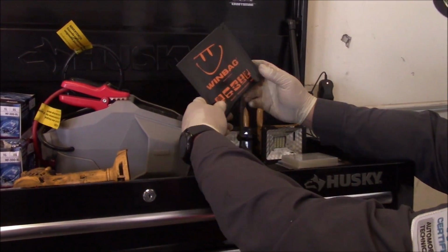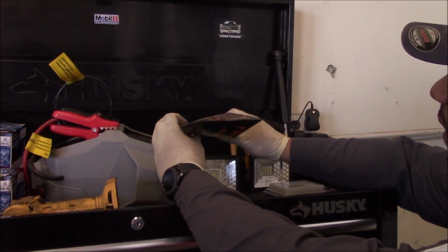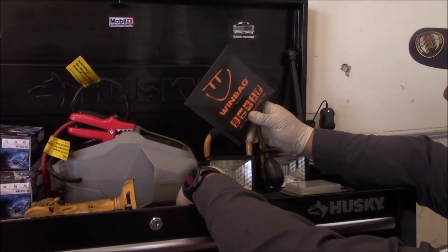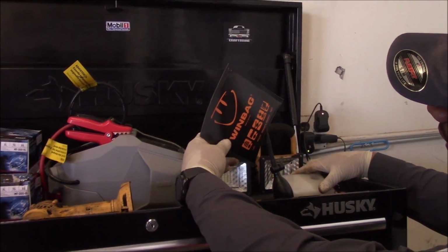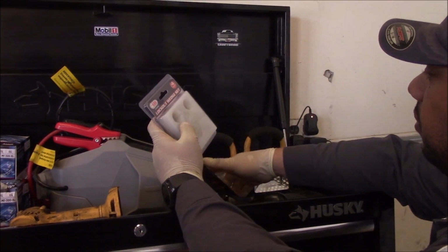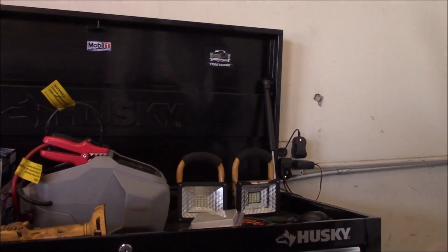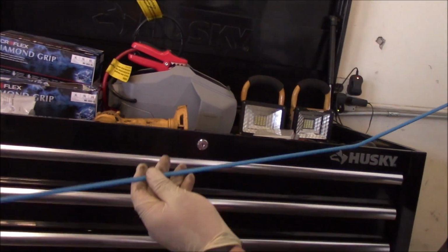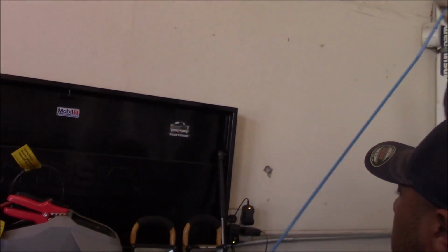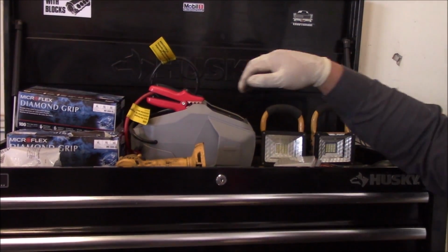All right, also I got this lockout kit. If me or Des Auto Tech accidentally goof up and lock a customer's key in a car, we could get inside the vehicle. I've never had to use this, but just in case, we got it. It also came with this little rod here to reach inside the vehicle to unlock it, so I keep this little rod right here. And that's pretty much it for the top.